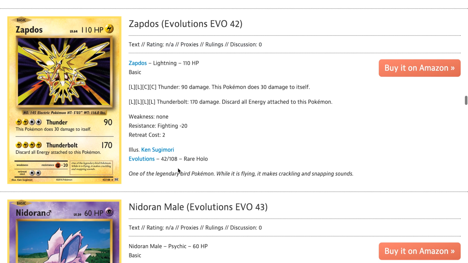And then Zapdos. Zapdos is just so bad. Like, all these energies, and then at 90 damage, 170 damage to discard 4 Lightning Energies. Zapdos, oh my god, no. It doesn't have a weakness, though.